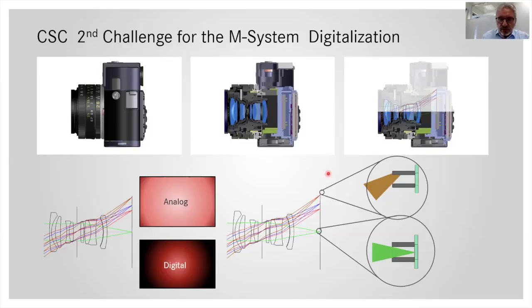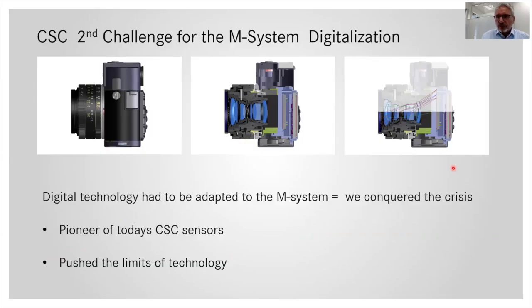And what did we do? We implemented a micro lens offset. In front of each pixel, we implemented a micro lens with different offsets depending on the height. And with this, we could realize the digital system. This was done in cooperation with Kodak. Kodak helped us a lot because they implemented the microlens system in front of the sensor. And so I would like to say we were the pioneers regarding compact system cameras to make it digital.